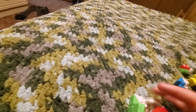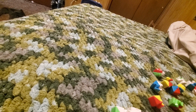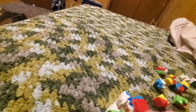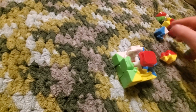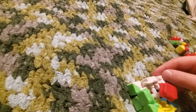So I just have to form the rest, and for this, I'm gonna use these pieces right here. So this one goes here. I'm looking for ones that don't have red on them, because then these go up here on the red one. Right here. It's a little hard to do this with one hand.